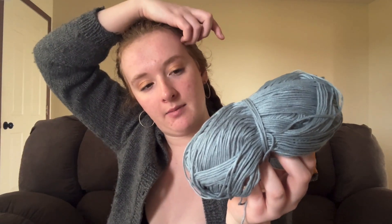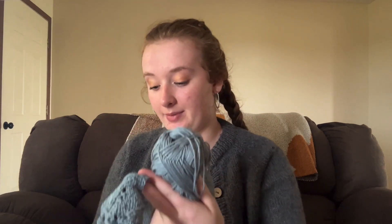I'm using Yarn Bee Bambootiful, which is 50/50 cotton and bamboo, in the color Cerulean Sea — I might have to pick up another skein of this. It's still been super hot here even though it's almost September, so hopefully this will be finished so I can wear it at least once before it gets too cold. Though I'll probably still wear this in the winter since heating exists.